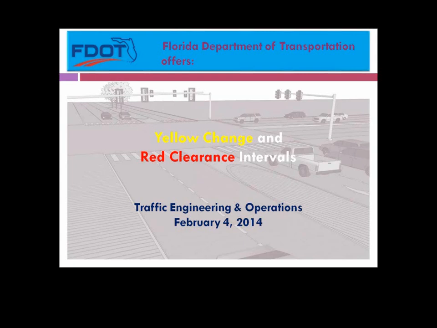The focus today is going to be on section 3.6 of the Traffic Engineering Manual, which is titled the standardization of yellow change and red clearance intervals for signalized intersections. It is a very brief 3-page section, but there's a lot of important content, and anybody who is in the business of working with traffic signals and signal cycle lengths and so on, I suggest you definitely read this section a few times.